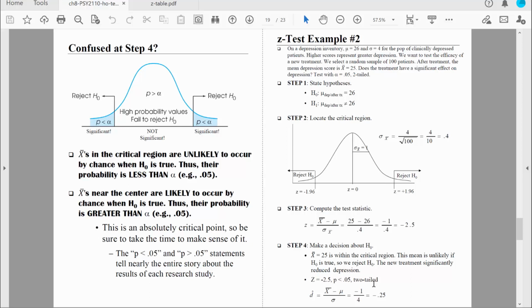In this case, our sample mean equals 25, and that population mean for the untreated people was equal to 26. So that was a difference of -1. We divide that by the standard deviation on that depression scale, and we can remind ourselves right up here, sigma equals 4. -1 divided by 4 equals -0.25. In other words, the people who have been treated, they have a lower depression score. How much lower is their depression score? Their depression score was reduced by 1/4 of a standard deviation. That's considered a relatively small effect.